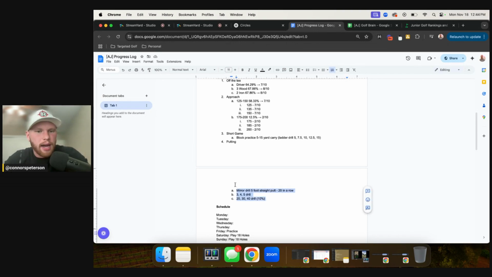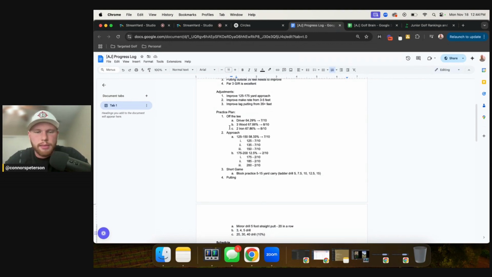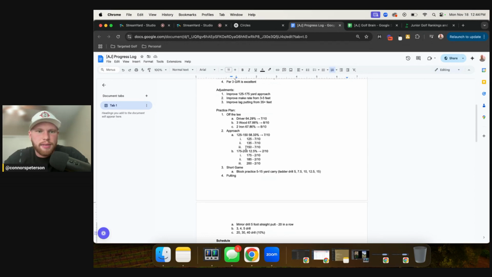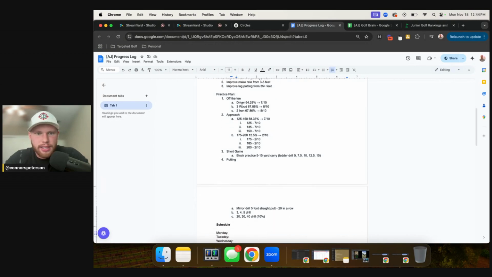Now, that's kind of how I'm starting off this initial practice plan here. And that might seem relatively simple, but this is the stuff that I've found works really, really well. I was a junior golfer once upon a time, and I did not do this. I just kind of went out there and banged balls. So just having this kind of discipline of looking at, here's what my numbers are, here's what my main priorities are, gives me a really good window to figure out why are these problems?